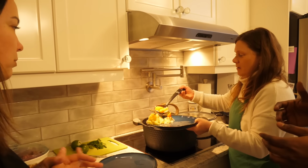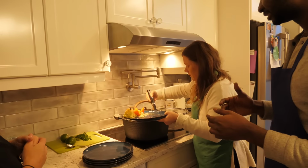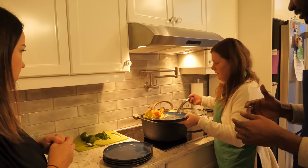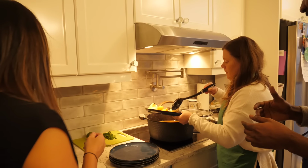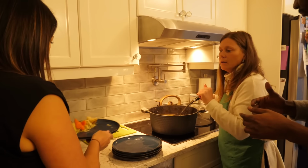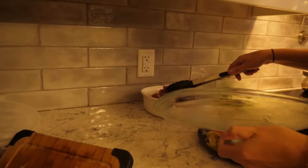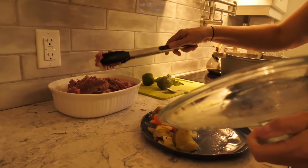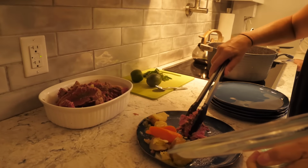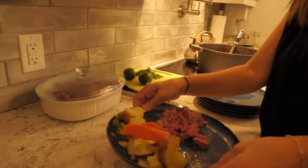So the food is ready. We are serving the food now. You want me to hold? I'll wait and take it out. There. Oh, nice. Is that good? Perfect. More cabbage? Delicious. So delicious. There we go. Perfect. And then I'll hand it to you. Excellent. Thank you. Are the tongs right there? Right there. Is that the beef? This is the beef. Nice. It's great. Delish. Okay. Thank you.